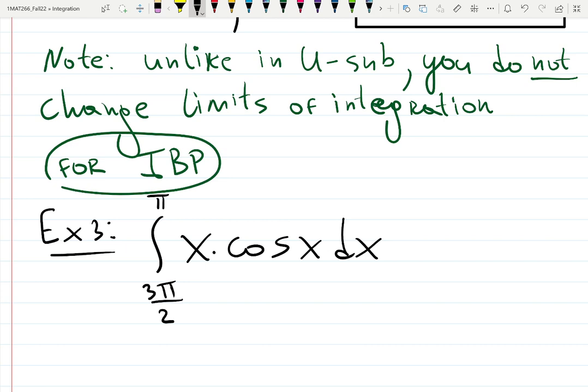Which method? Integration by parts or u substitution? Integration by parts. That is the correct answer. But why? Don't tell me because it's a chapter about integration by parts. That's not the reason. Why? Exactly, it's a product of two unrelated functions. If you have log and 1 over x, probably u sub. If you have sine and cosine, probably u sub. If you have x cubed and x squared, probably u sub. Because the derivative of one looks like the derivative of another one. Cosine and x have no connection in terms of differentiation and integration unless you go to complex analysis. They actually are connected there.